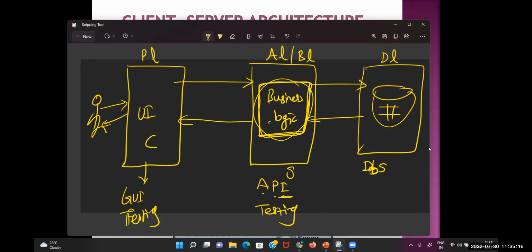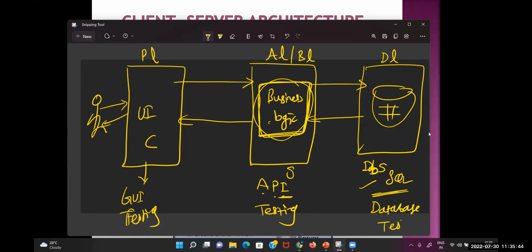Now, when you perform database testing, what is database testing? Obviously for the database, you require SQL knowledge. You should have SQL first, right? What is SQL? How can we pass commands? What kind of queries will be there? Everything you should know first. So you have to understand SQL first, and based on the SQL, whatever is in the database, that we are able to test, then it becomes database testing.